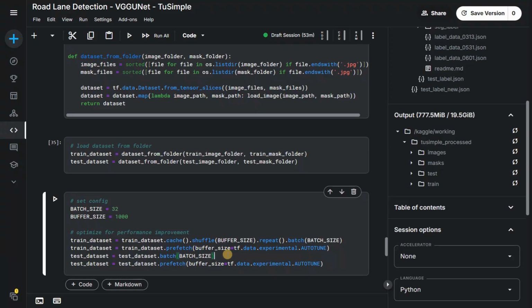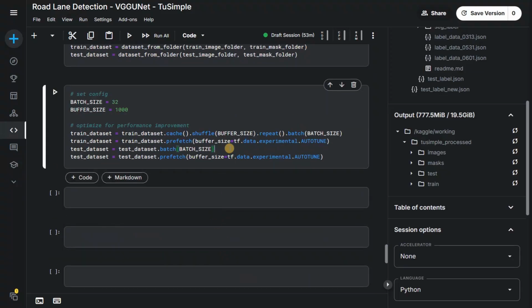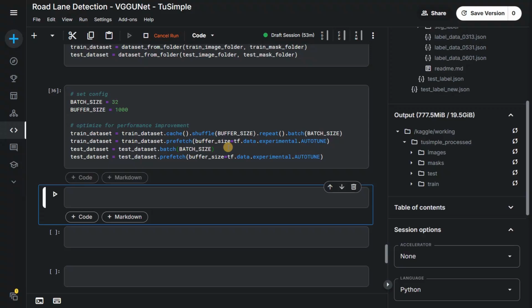Okay, I think the syntax is correct. Let's run this. Okay, it didn't throw any error. So hopefully in the training we will get to know whether it is working or not. Then we have to create another function for displaying the image during the training. So that's why we will have display sample image list.